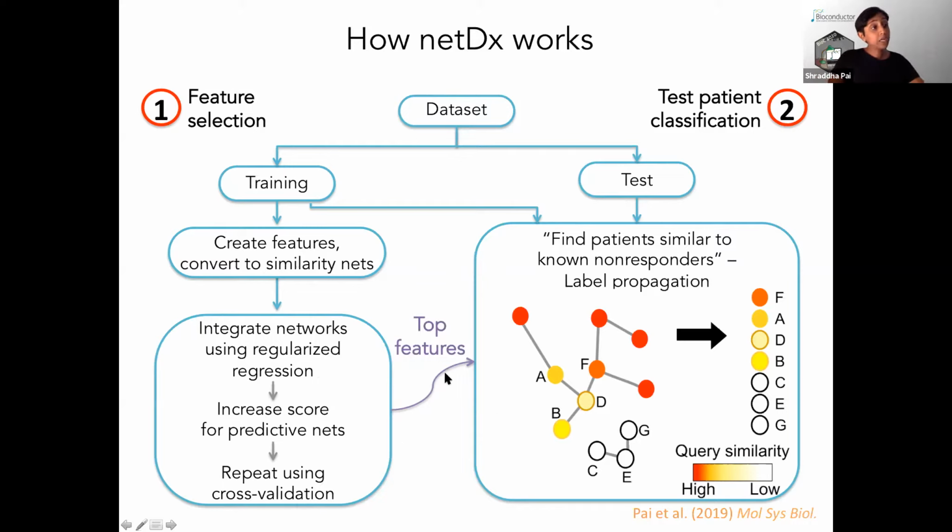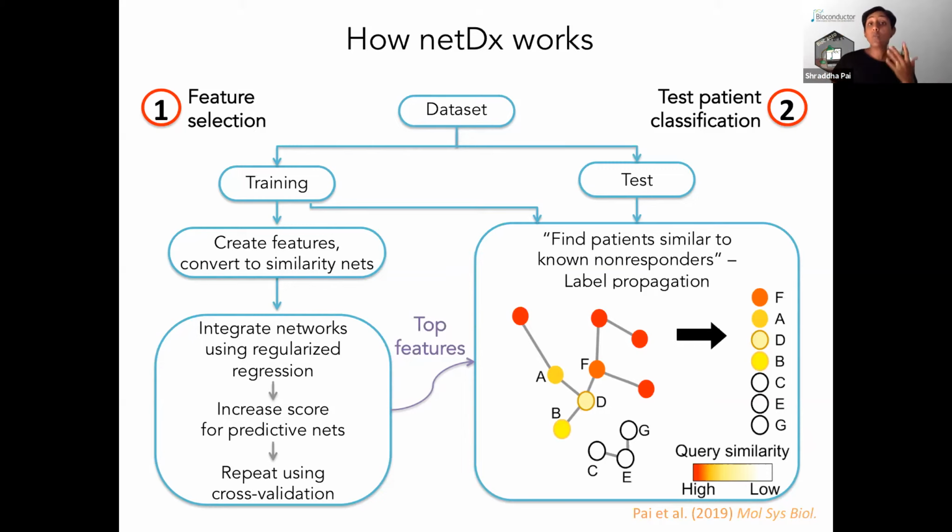You then apply a cutoff for your features and say features that score 9 out of 10 are my selected features. Now you can take your training and your test set, just the selected features, and make a single integrated patient similarity network. netDx then runs label propagation on this network, which basically walks from known examples of class A down to all test patients, and known examples of class B to all the test patients.